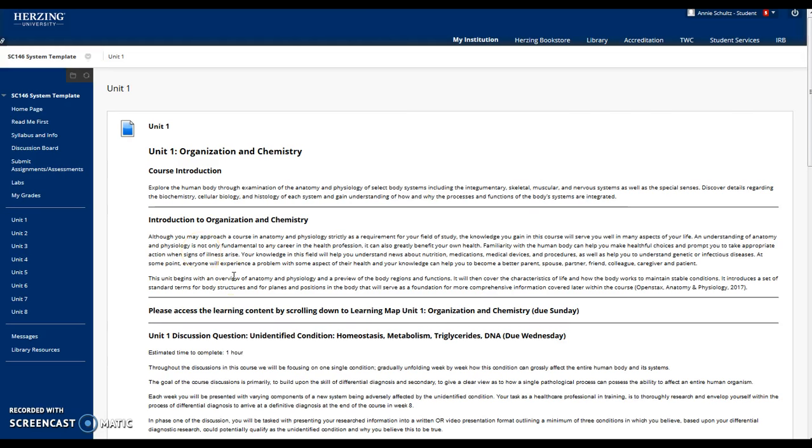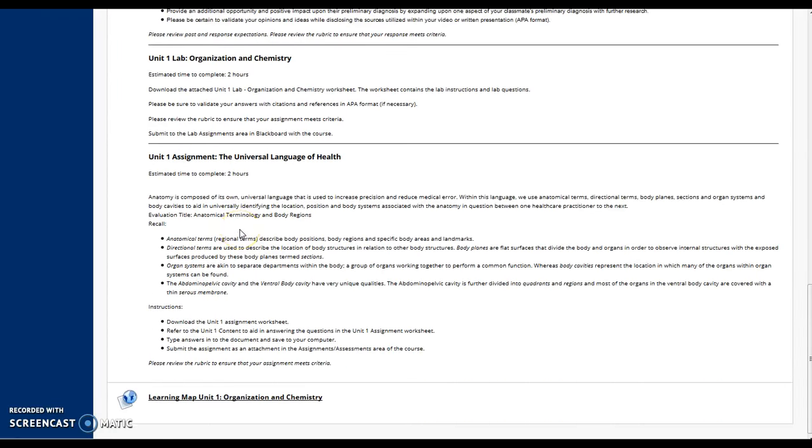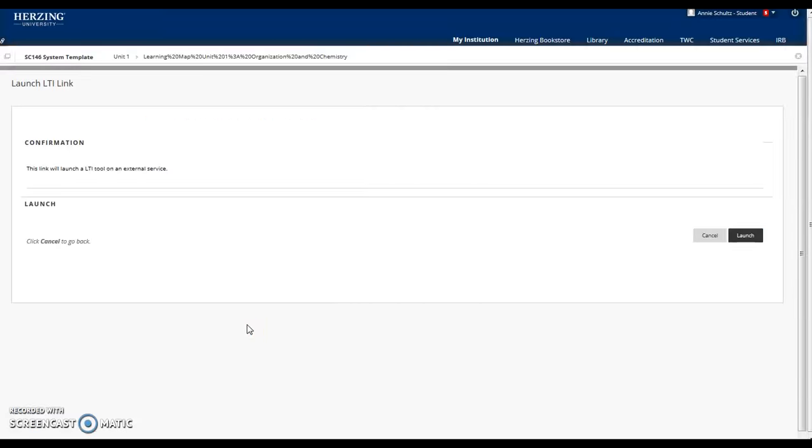Remember, you cannot complete these assignments here. You will complete them in the areas within Blackboard in the navigation panel, but this lays out all of the requirements for the unit. The second item you will see at the bottom of the page is the Learning Map link for this unit. This is where the content will be. When you click this link, you'll be taken to a landing page for that unit. And the first time you access the Learning Map link, you will see a Determine Knowledge section for the unit. We'll go ahead and click there.